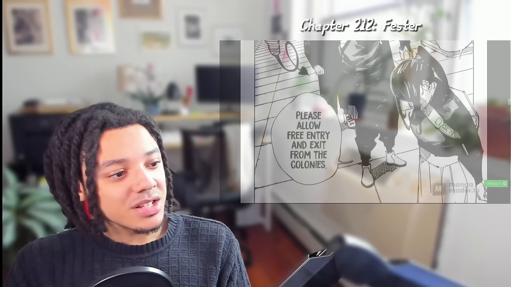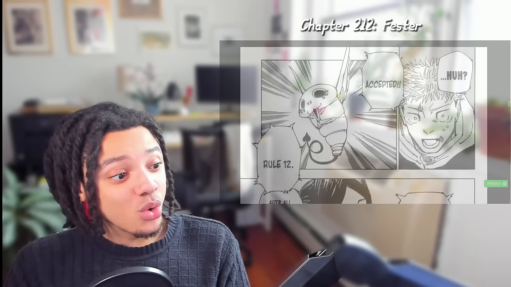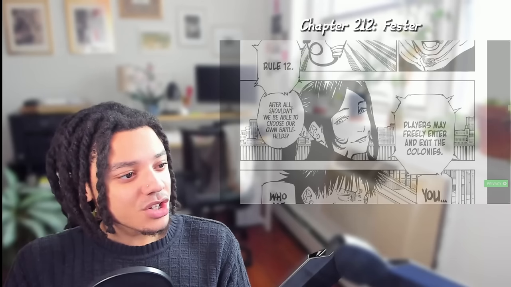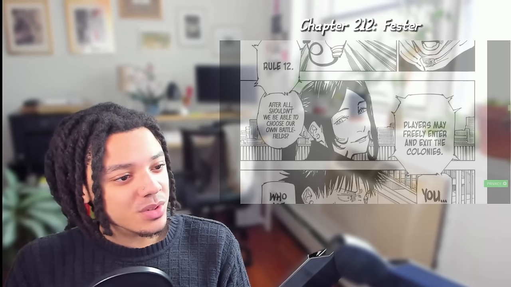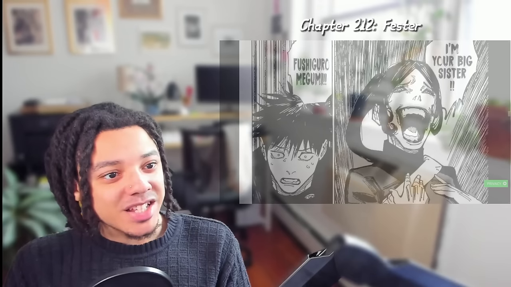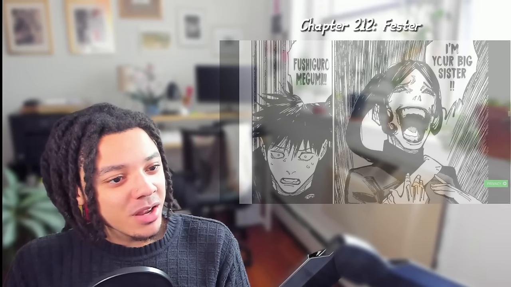Add a rule. Please allow free entry and exit from the colonies. Huh? Accepted. Rule 12. Players may freely enter and exit the colonies. After all, shouldn't we be able to choose our own battlefields? You. Who are you? Who do you think? I'm your big sister, Fushiguro Megumi.